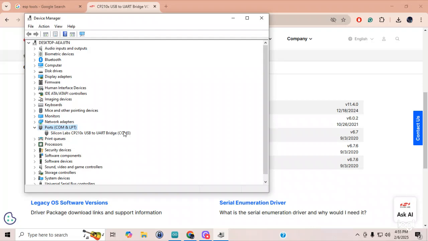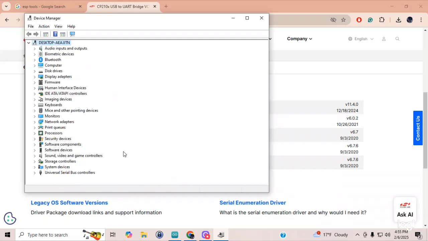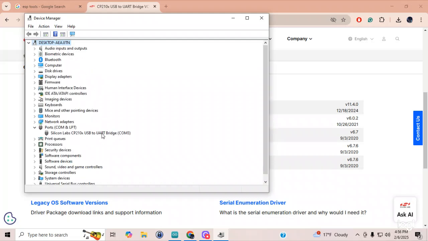So now you might have three or four of them. So what you would do is, say it said 3, 4, 5, 6, 7, 8. You just remember what numbers were there, and then you unplug your ESP32, and you see that, oh, number 3 is gone. So I'll plug it back in, and there it is, okay?